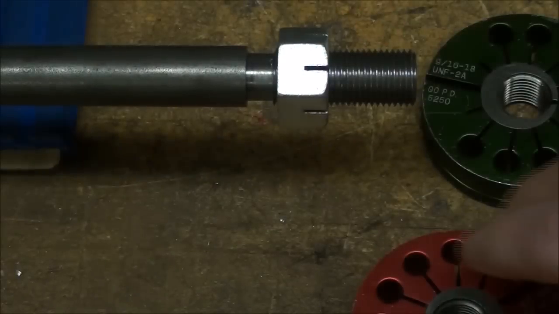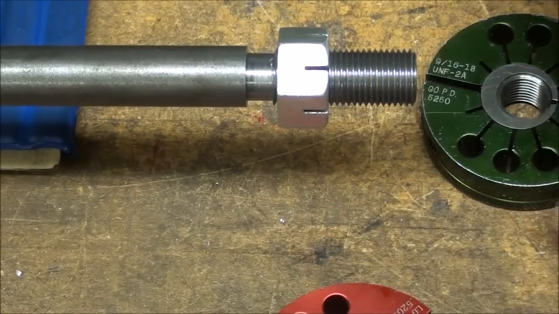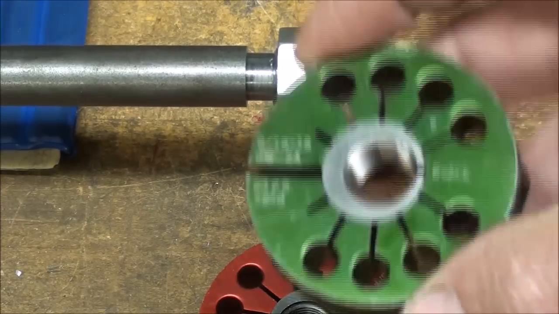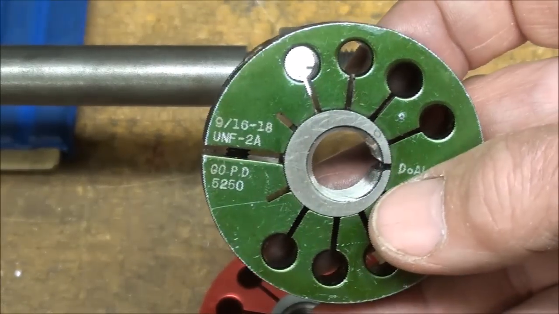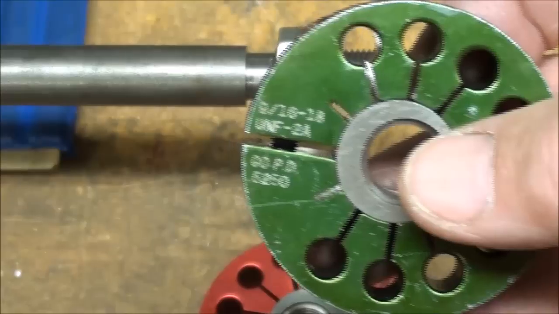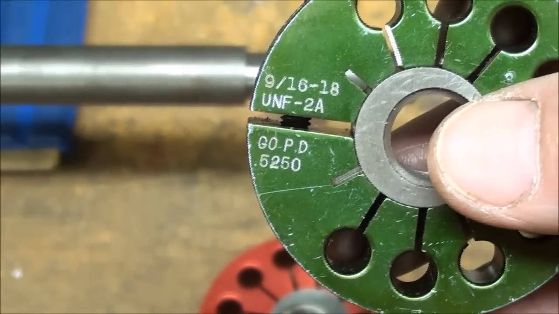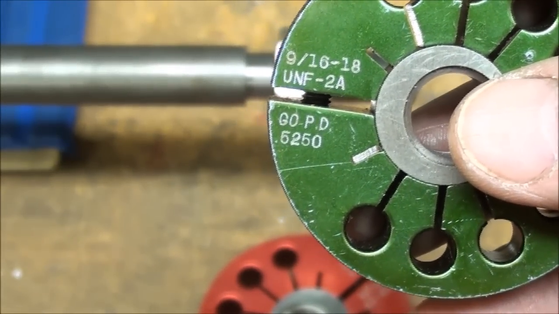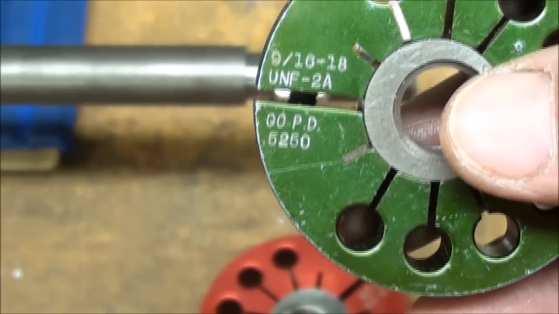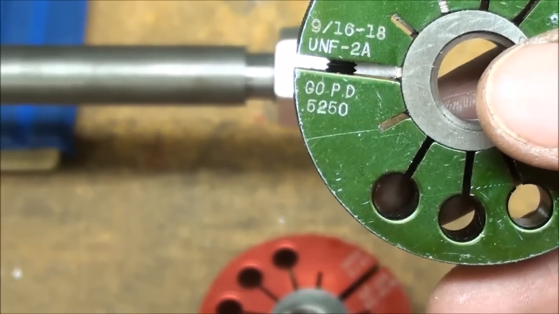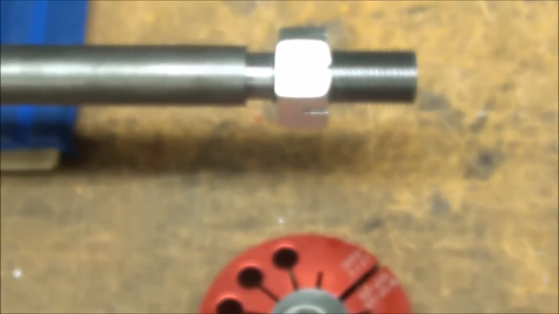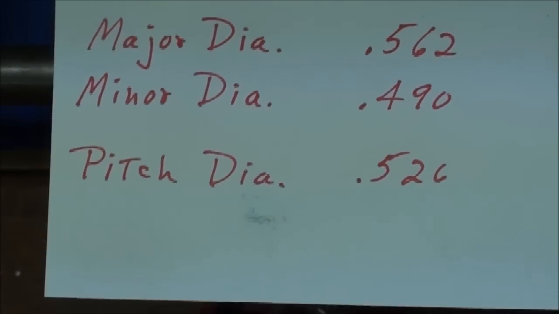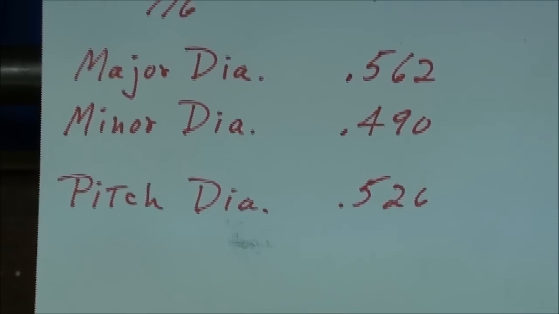0.526. Now if you look at these gauges, we got a red one is the no-go and the green is the go, just like stoplights, and these are thread ring gauges. You can also get these as plug gauges for internal threads. But if you look on here, it tells you the size, 9/16 18 unified national fine, and that's for a 2A fit. I'm not going to talk about fits because that's a whole different subject, but for go, the pitch diameter there is 0.525. Well, that's within 1,000th of what I showed you here that I took out of the book, and I have rounded some of these off.